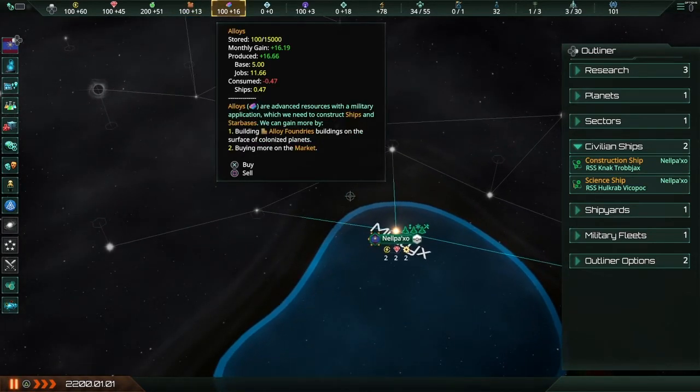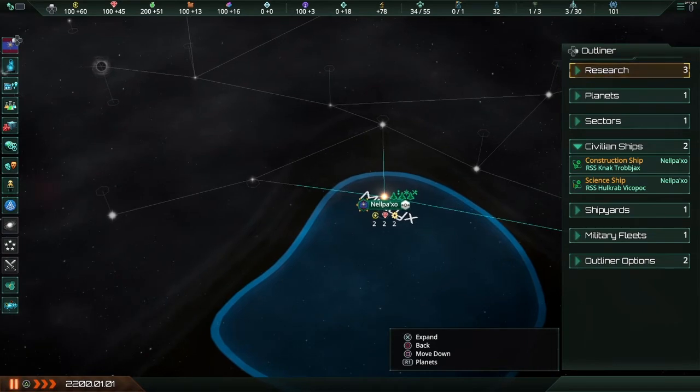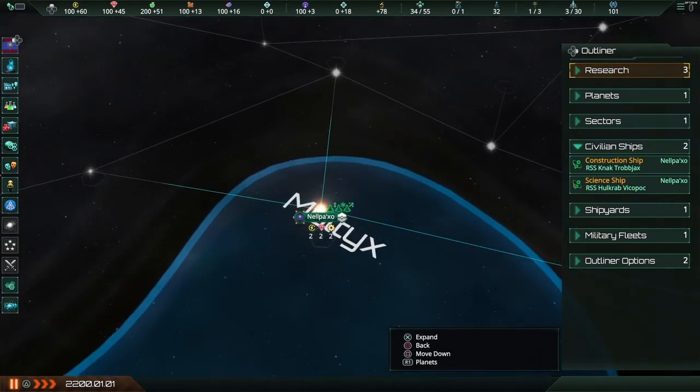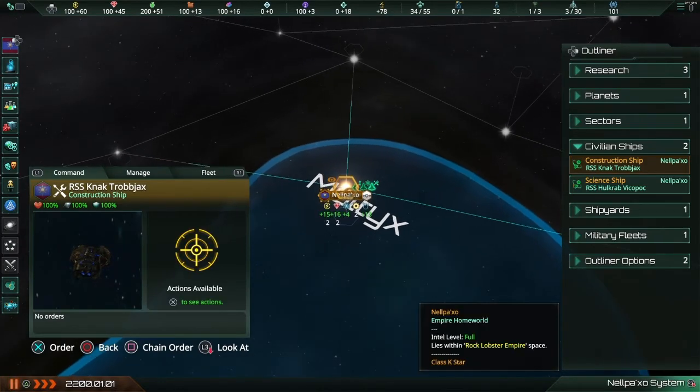Alloys is what you're going to build ships and star bases with. And we don't need to worry about the special ones yet. So now that we've got our research going, next thing is to take our first construction ship.